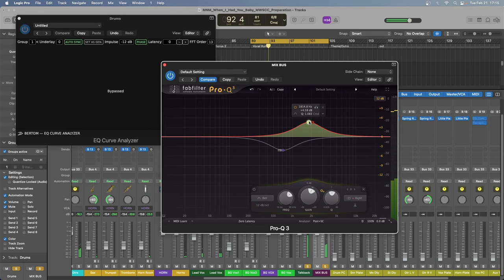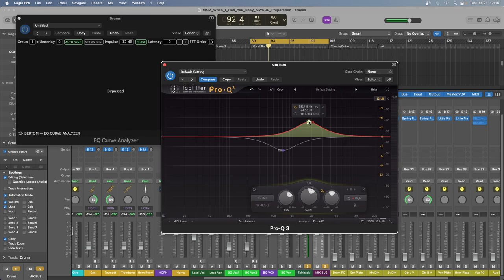There aren't very many instances where I would want to use different EQ on the right versus the left channel of a stereo channel. However, if there are instances in a stereo channel where there's something happening that is a bit distracting, say in one channel versus the other, or if things are a bit darker on one side versus the other, then we can use a stereo EQ that allows us to process the left and right channels independently to kind of level those things out as we see fit. Again, this is for stereo signals only.